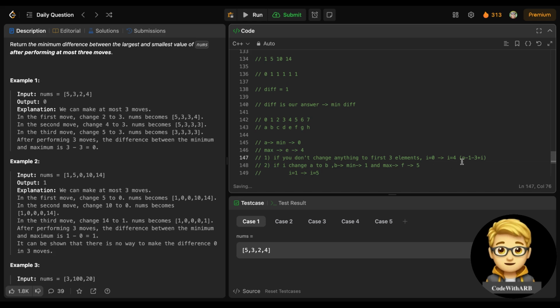So 7 minus 1 is 6, 6 minus 3 is 3. So basically I need to take this 4 value, no?